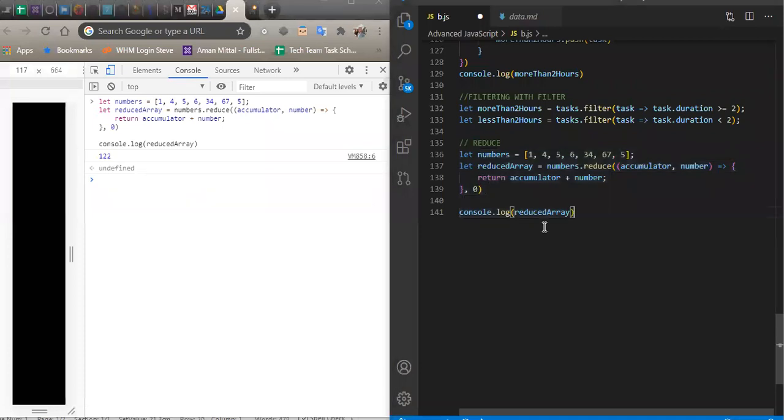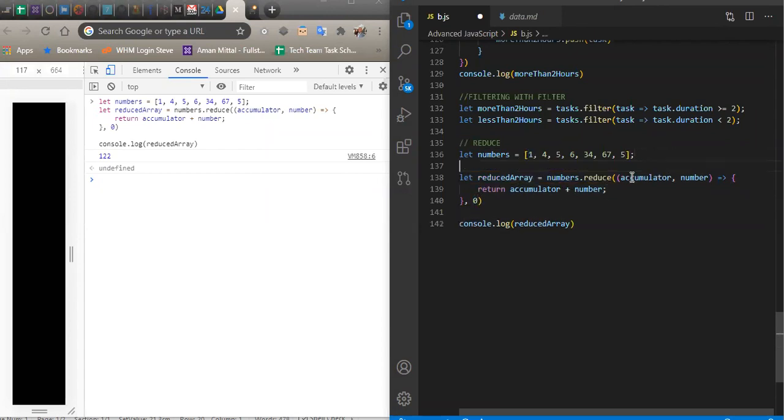Okay, let me explain what is actually happening here. We say start from 0. So when the reduce function runs, the accumulator is 0 because we set it here.